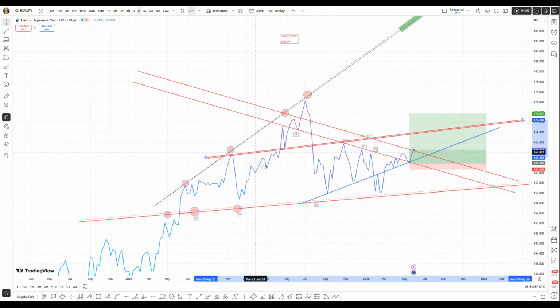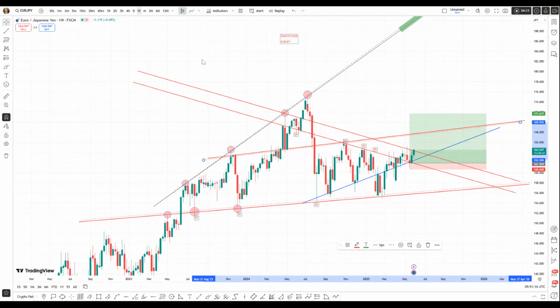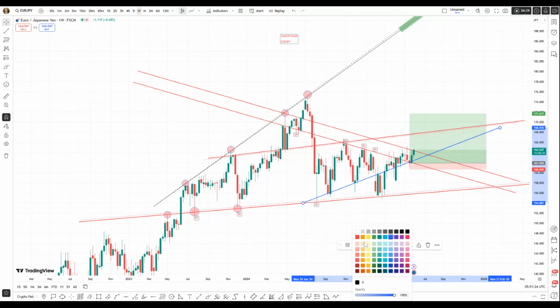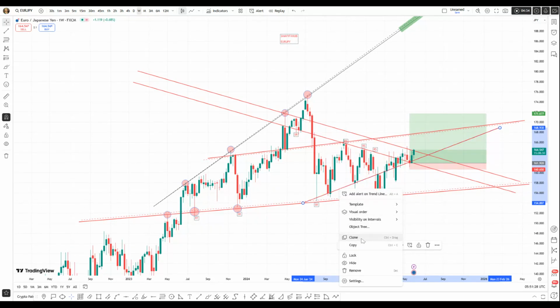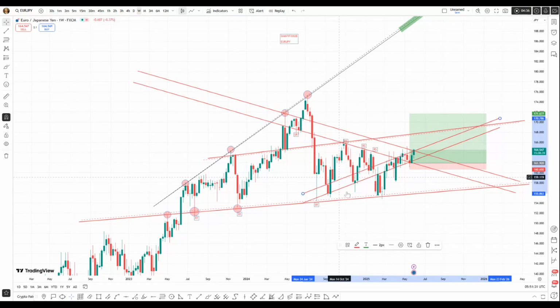EURJPY is a buy. So in a lower time frame, continue to look for buy opportunity based on the structure of the market. You see, the structure of the market never lies. It gives you a clue. This is the only thing that tells you what is going on in the market. Every other thing gives you false alarm. Indicator will give you a false alarm, but the structure will never lie. So I'm telling you for free.